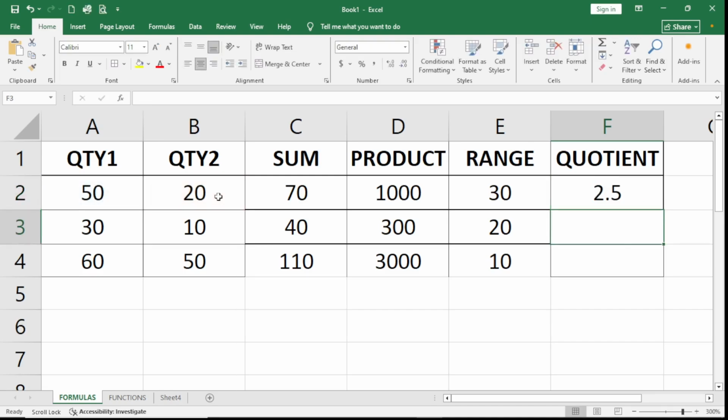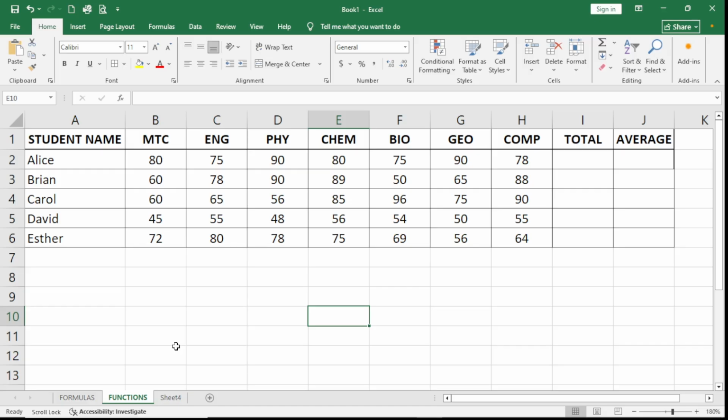And when we hit enter, there we are. Our quotient is 2.5. So let's also use the autofill feature, which enables us to get the quotients of the other quantities. A function is a predefined formula built in Excel in order for us to perform a specific calculation or task.